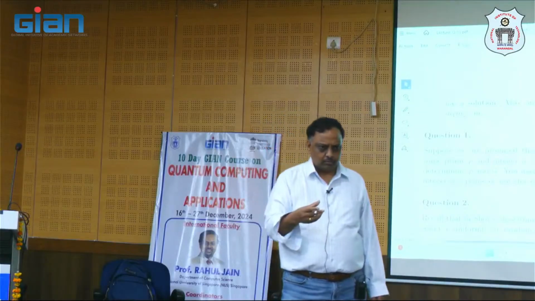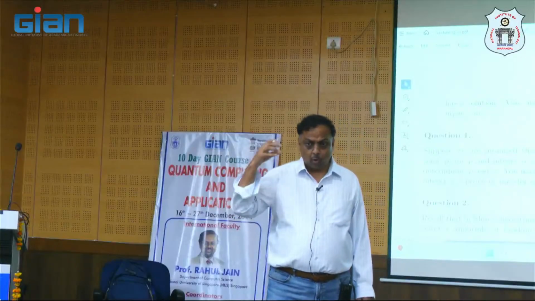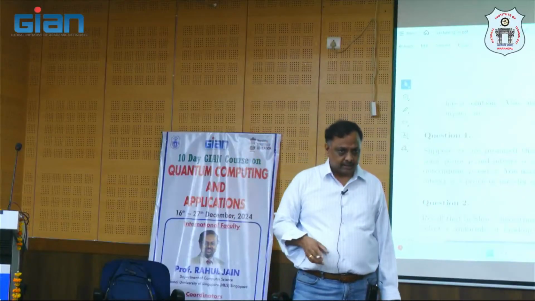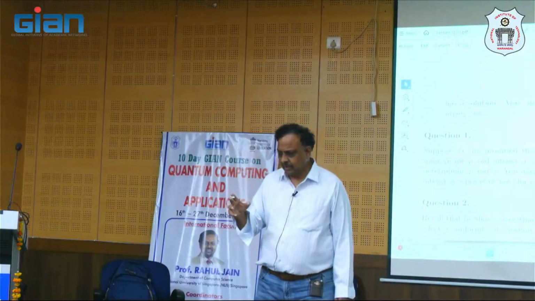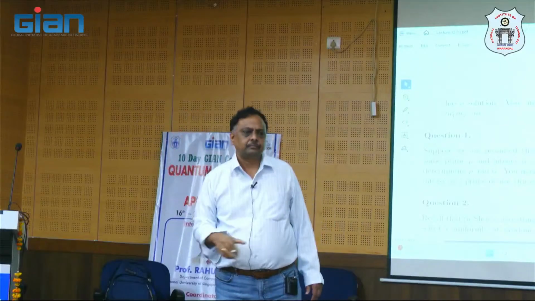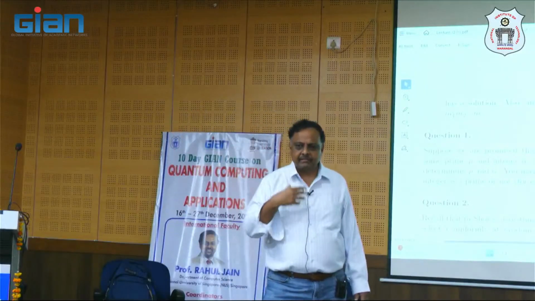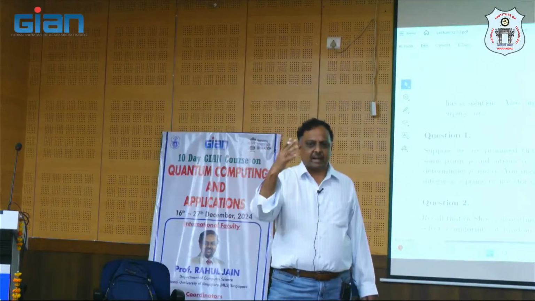We find the square root. If it is an integer, we check if it is a prime, because we always have a primality test. Remember the Miller-Rabin test. Miller-Rabin is a randomized algorithm for primality testing. The AKS algorithm was the deterministic algorithm for primality testing. Anyway, primality testing we have. So given a number, we can check if it is a prime or not. So first we check if n is a prime or not.